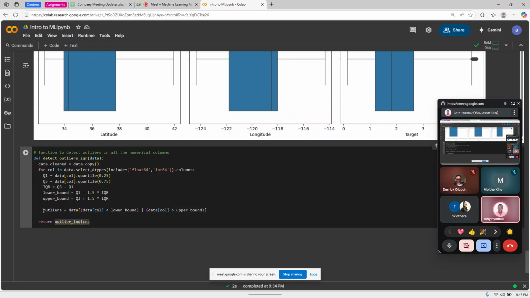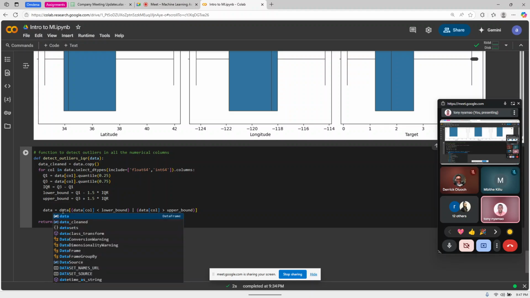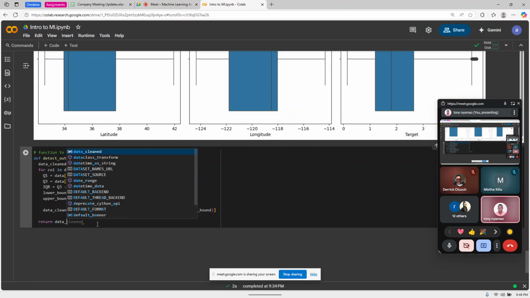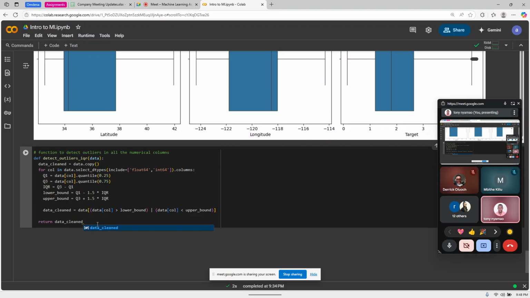Then where we have our outliers, I want you to change this to data_cleaned. Data_cleaned equals your data being greater than the lower bound and less than the upper bound. Then here we return our data_cleaned.